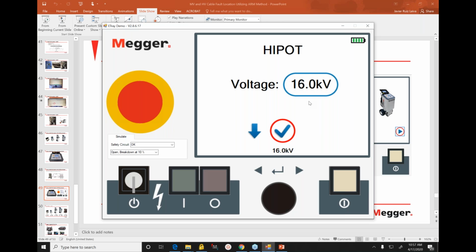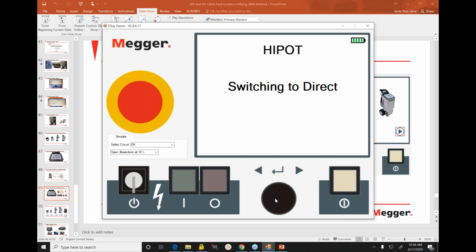I can of course change the maximum voltage for the hypo test, but I will leave it at the maximum of 60 kV. I will click one more time on the control knob, and then the unit will switch to direct, and the unit says push green high voltage on, which is what I will do.